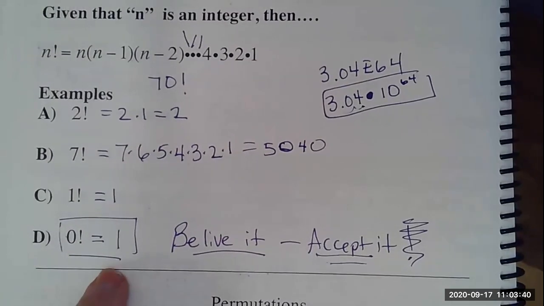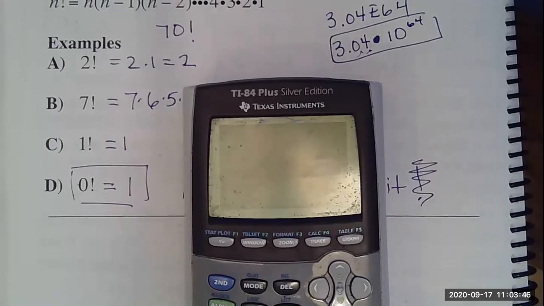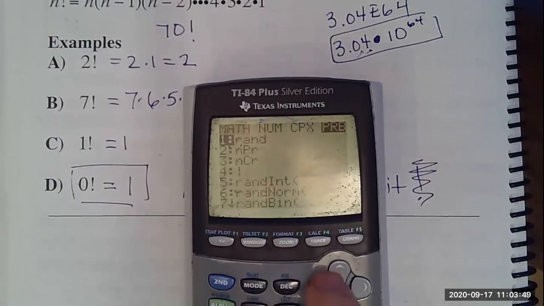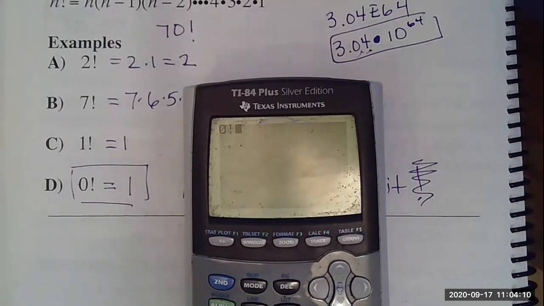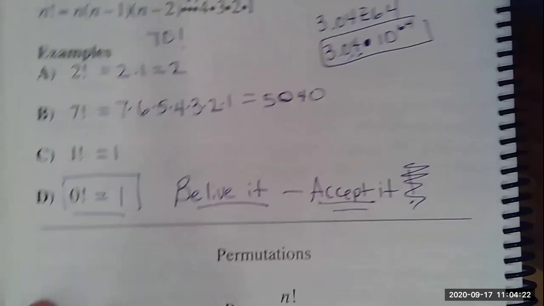Oh, what about this funny one? I think Caitlin was just saying, are you supposed to believe that? Well, the calculator says it is. Whoever programmed it said it's supposed to be. So I guess the calculator knows everything. Siri knows everything. Google has an answer. And Wikipedia is truth. Don't think so. But at least the calculator is going to say 1. So the question would be, and that's where I can debate it with you or discuss it, why is it 1? Why? It just is. It just is.